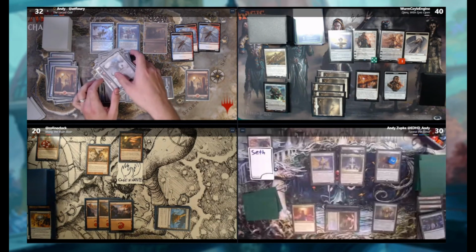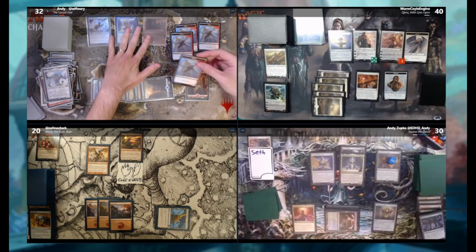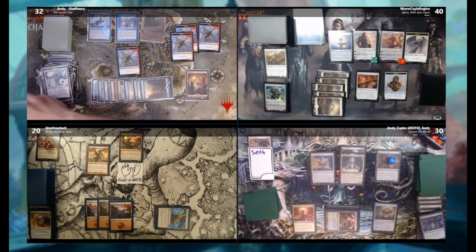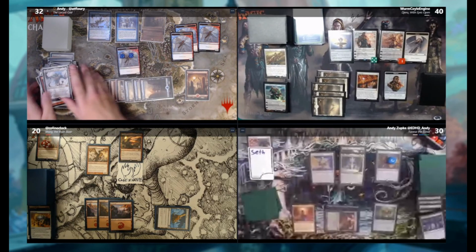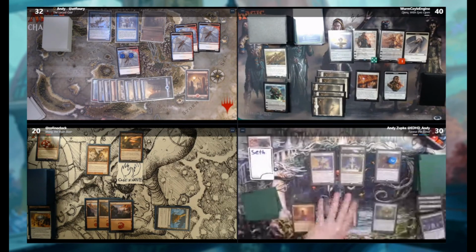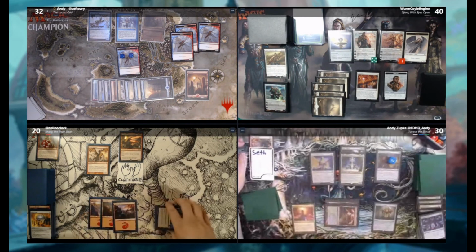49. Okay, so the Locust God being back bugs me. 45. Okay, so that happens. I'm gonna shuffle Kozilek and everything back in.